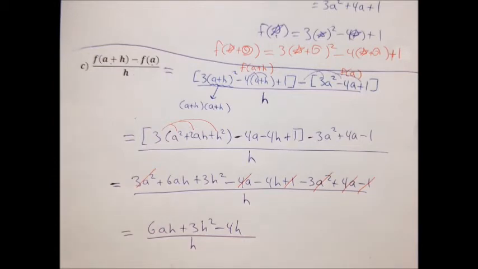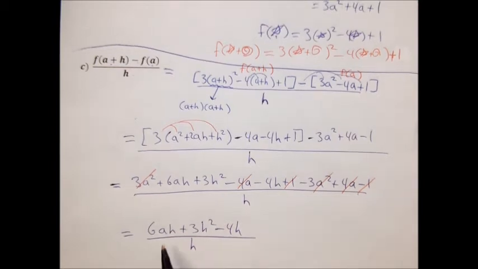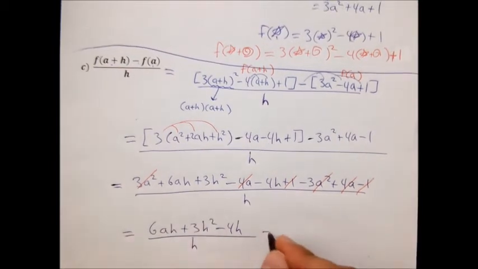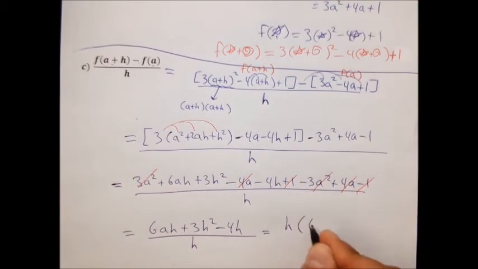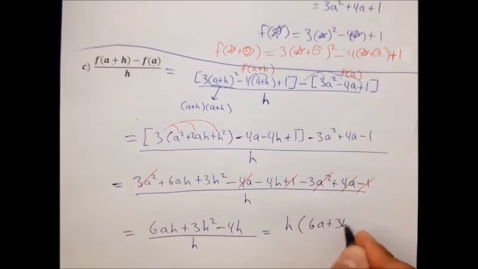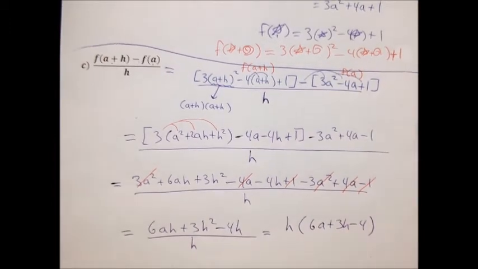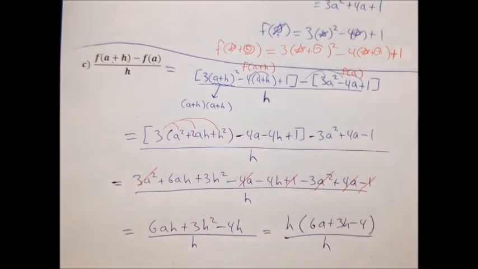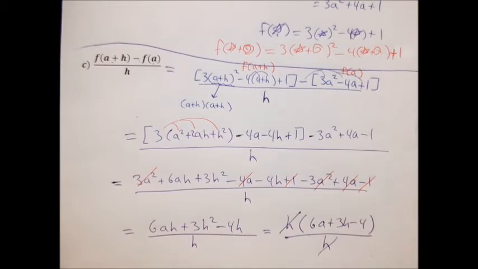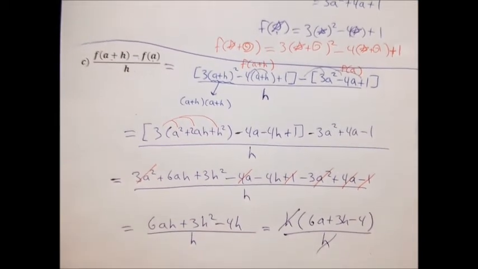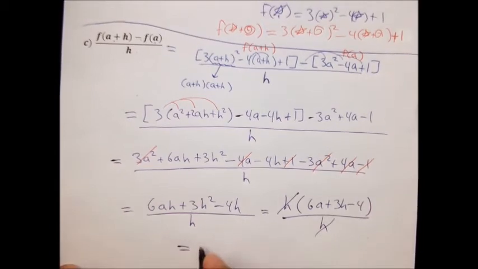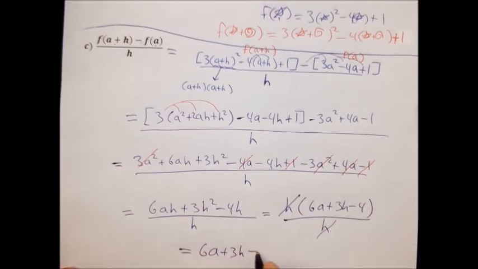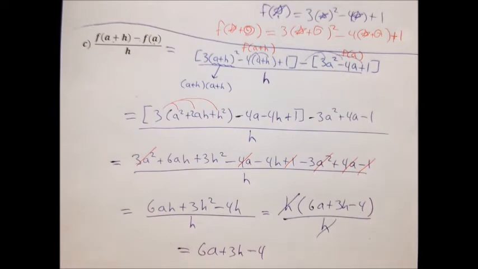And so there's a lot of variables flying around here, right? We've got a's and h, but that's okay. We can just treat them like variables, and we can factor something out if they have something in common, right? So what variable do they have in common in the numerator? Yeah, good. They all have an h. So we can pull an h out of the top, and we'll get 6a plus 3h minus 4 divided by h. And we wanted to do that because, like I said, things usually in these problems, they cancel. And so you can see that the h's now cancel. And we're just left with a nice final answer that's much simpler than the original problem looked. 6a plus 3h minus 4.